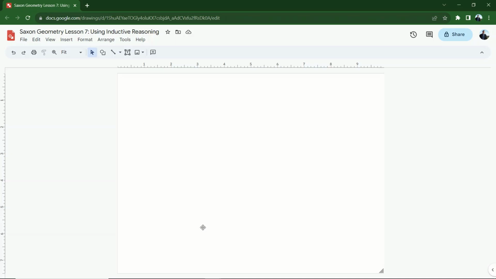And actually, this is going to be a short and sweet lesson on using inductive reasoning. I anticipate this one's going to go pretty quickly. We're going to do the lesson practice right away because inductive reasoning is something we have to practice with right away. Inductive reasoning is something that's near and dear to me because it is the kind of reasoning we use in science all the time.